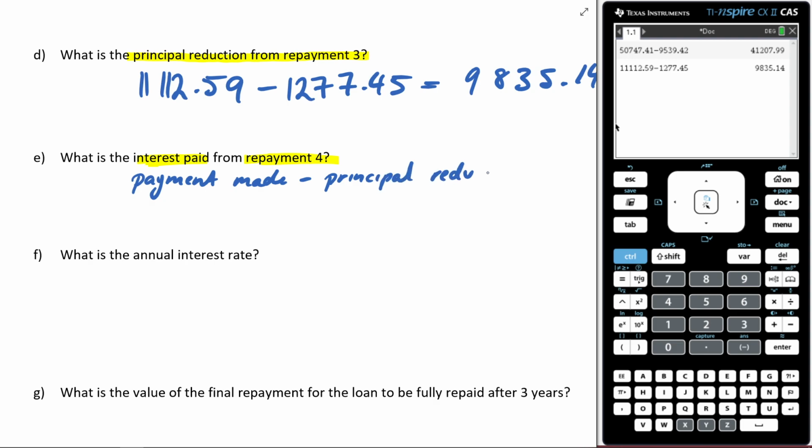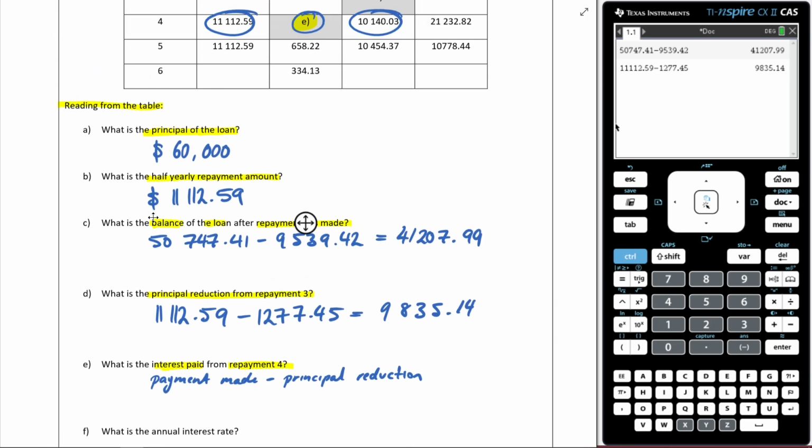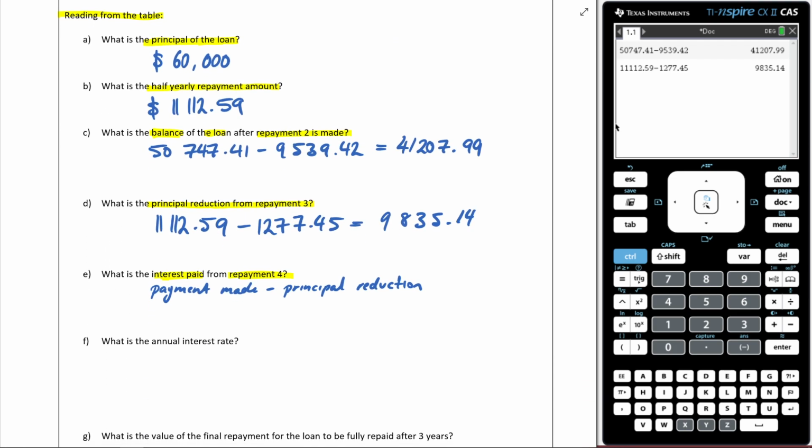I would really encourage you not to answer these by rote. So try not to just memorize how to get each individual thing. Rather, think it through. So if we're after the interest paid here, we can simply say, well, I know that my principal reduction is simply the payment made minus the interest paid. So therefore, if I was to take the payment made this time and subtract it by the principal reduction, that will give me my interest paid. I know that sounds a bit topsy-turvy, but if you sit for a while and just think about how these three numbers are connected to each other, hopefully that will make sense what we've done there.